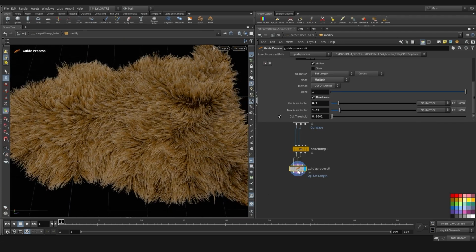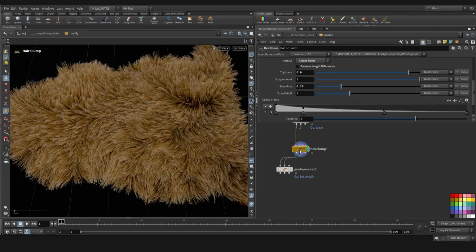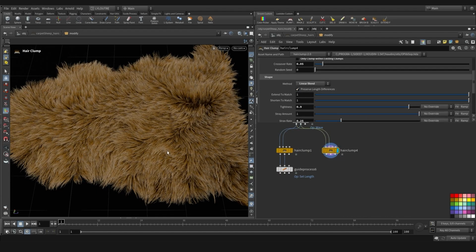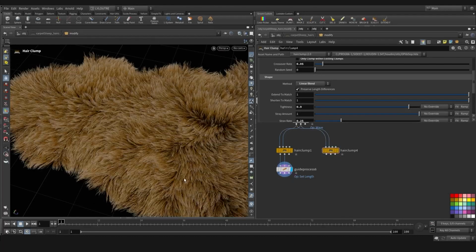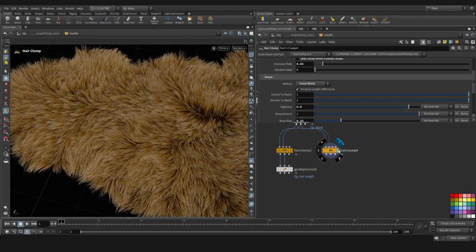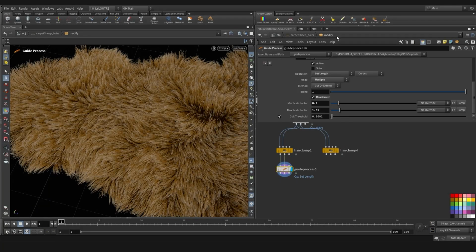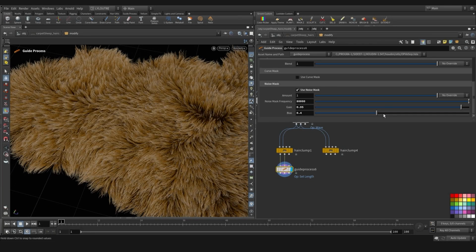So as you can see now, if I compare this one with the preserved length and the one that I just did, I'll still have length variation going on, but controlled by how much I want on my end.